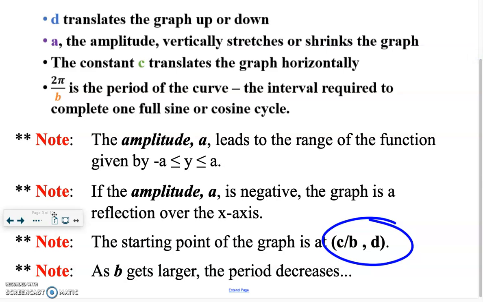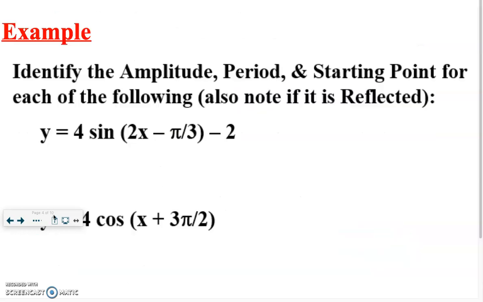That's how we're going to identify the starting point. Because hopefully, if you remember anything from graphing trig, if we struggle to identify the starting point, we're not going to accidentally just graph everything else where it's supposed to go. If we miss on that starting point, everything's going to be a little off. So it's of the utmost importance that we get things started off initially with that first point being in the correct location. Also, as B gets larger, period's going to decrease because remember we're doing 2 pi divided by B.